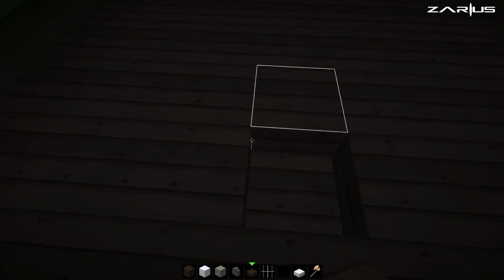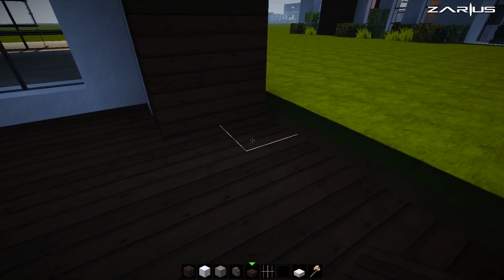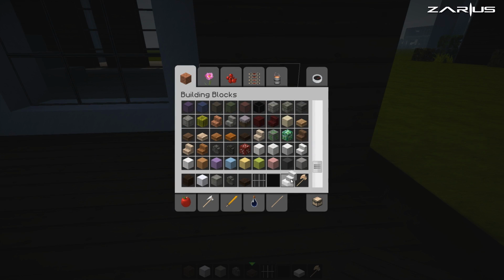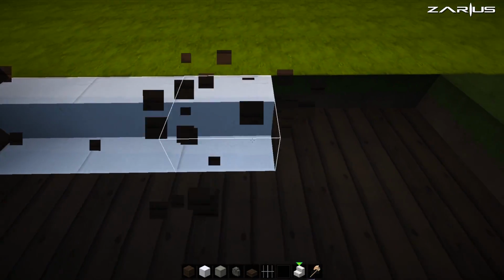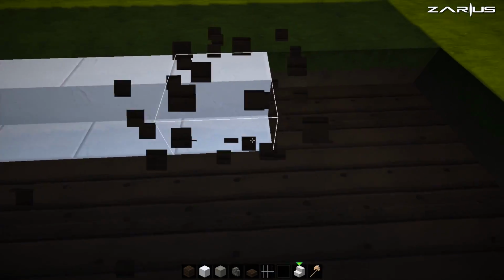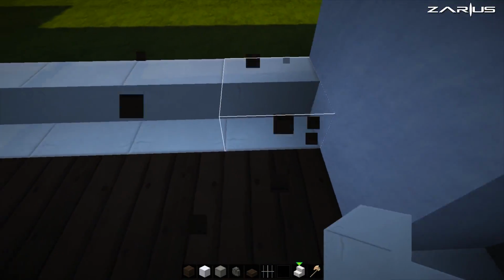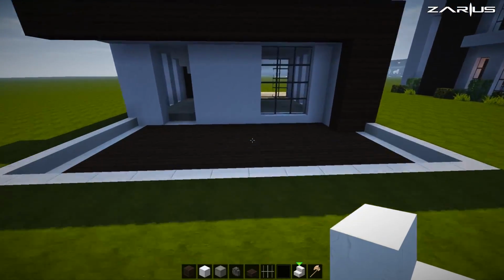Go last little bit. Beautiful. Okay, so this step, it's up to you if you want to do it. I think it looks really cool. On the edging, you want to bring your quartz stairs in, just to give it that kind of little lip, and it breaks up the color and matches the side of the house. Look at that. It just fits really well, really neat and tidy.